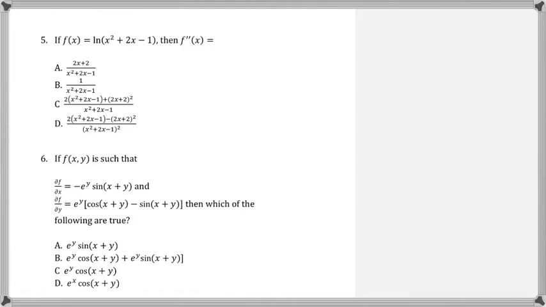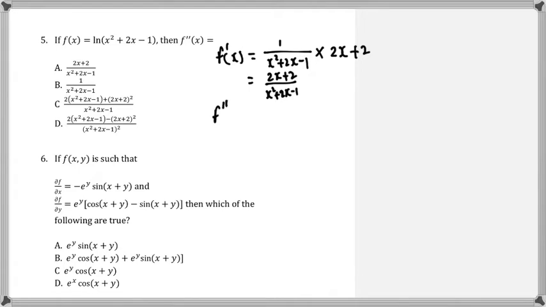So what I will do is differentiate this. So f prime of x would be what? The derivative of ln is 1 on whatever is in the brackets. But you have to remember to multiply by the derivative of what's inside, which would be 2x plus 2. That is very key. So your first derivative is simply (2x plus 2) on (x squared plus 2x minus 1). But we have to find the second derivative. That is really what we're going towards.